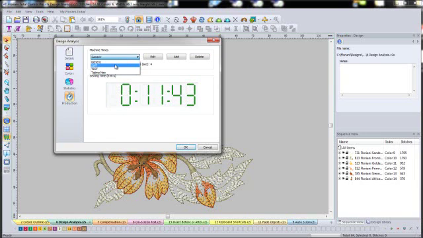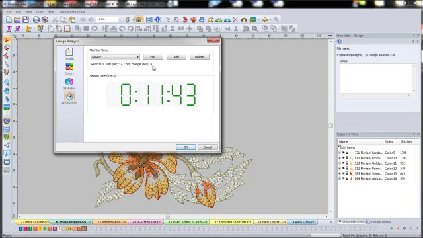So if you have multiple brands of machines, each of them take a little bit different amount of time. You might run them at different speeds, and the trims and color changes can also take a different amount of time to execute. So what you'll see in here is you have rates per minute 600. That means that you're going to run your machine at 600 stitches per minute, and you have your trims, and in this setting it says your trims take 2 seconds and your color changes take 4 seconds.